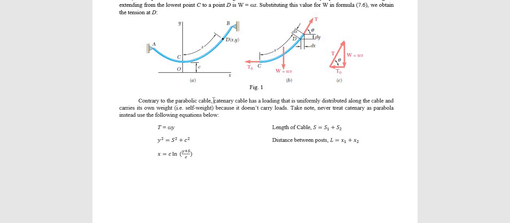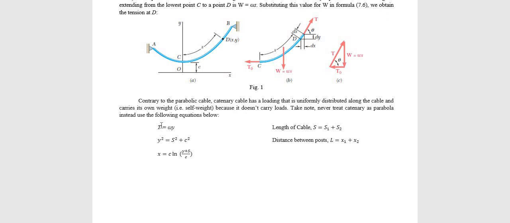Kasi yung sabi ko kanina, yung catenary cable, ang dala lang nito na load is yung sarili nito, that is the self weight. Tapos yung parabolic cable, dala nito is may additional party or additional loading, for example, yung suspension bridge, yung mga truck. Yun yung pinakaiba ng dalawa. That's why I am emphasizing never treat a catenary cable as if it is a parabolic cable. And if you just check out these formulas, magkaiba yung formula ng catenary at parabolic cable. So obviously, you cannot treat a catenary cable na parang parabolic cable.